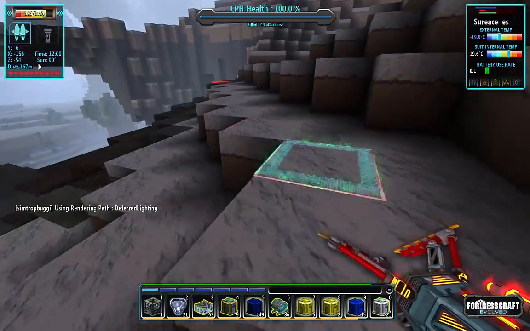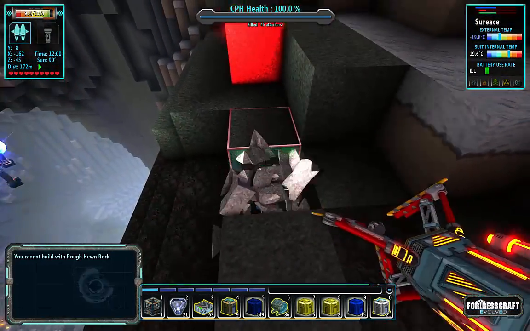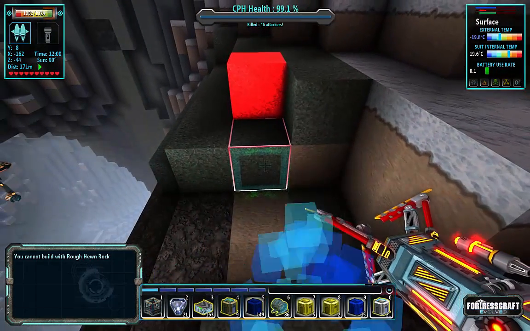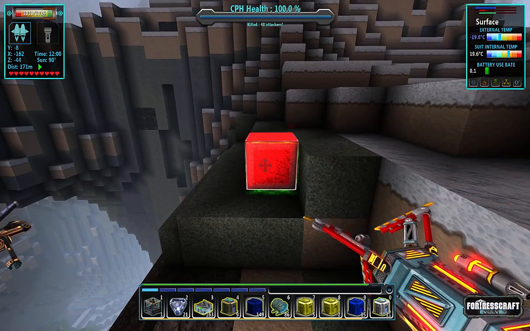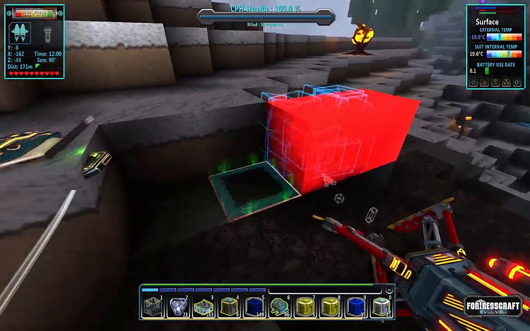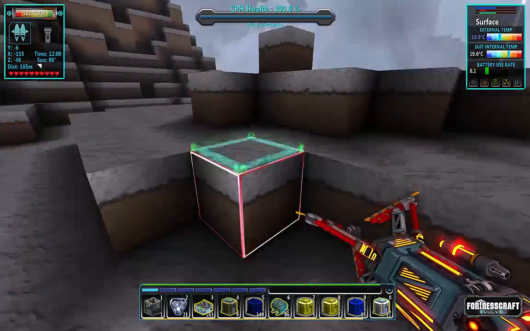And I also learned that you can middle click these red blocks, because they're just a colored version of the rough hewn rock, but if you middle click them, you can place them. So you can make like a red blocked something.